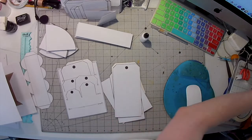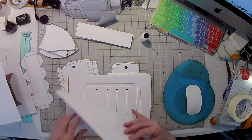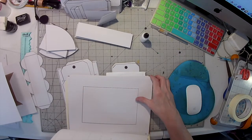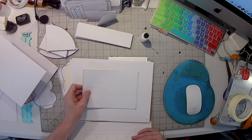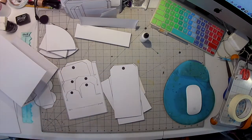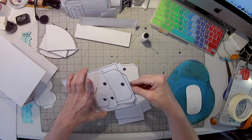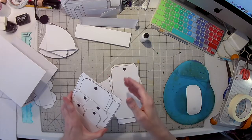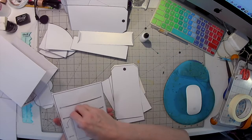And then you have another, what is it called? It's called a tag pocket mat. That's 12. Did I print 12 out? Let's see if I have one already printed out. Is this it? Yep, I think that's it. And what you do is you cut it out and you just put it inside the little pocket behind there. And there you go. That's that page. Isn't that cool? So everything looks good. I wanted to keep that out for now because I don't want it to stick on the inside. Plus, I want to take all these tags out. It'll be easier to put them back in the journal.